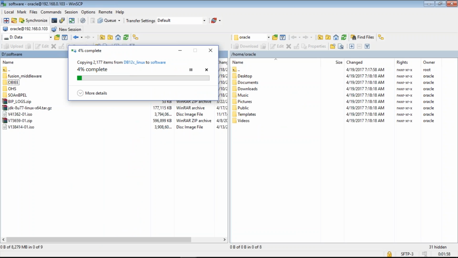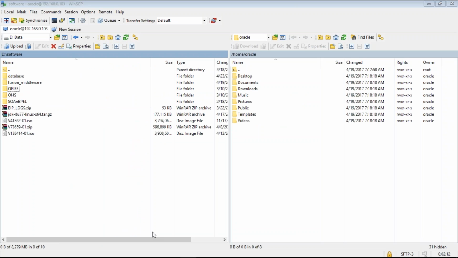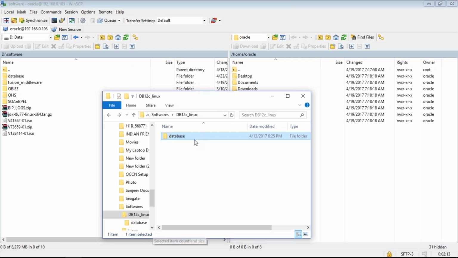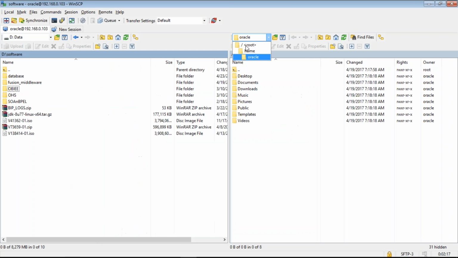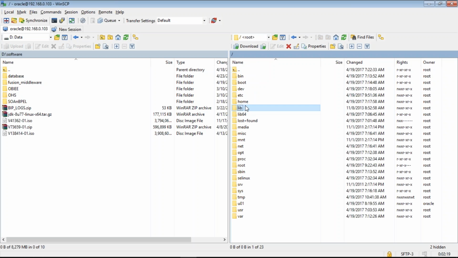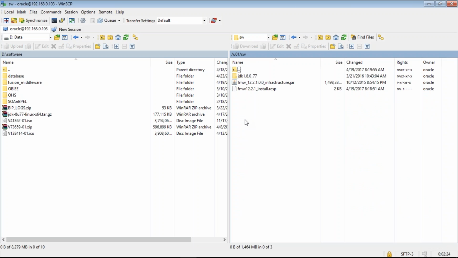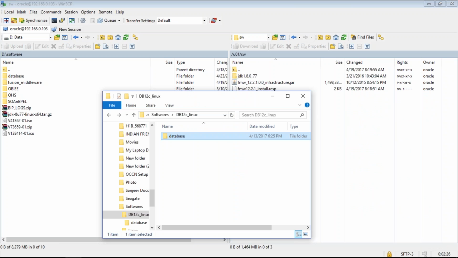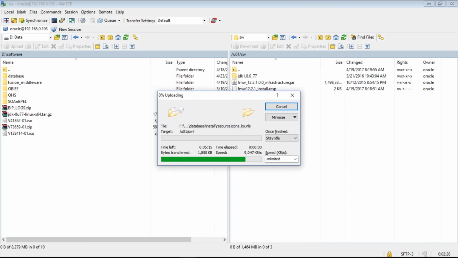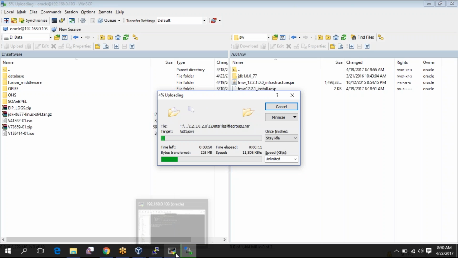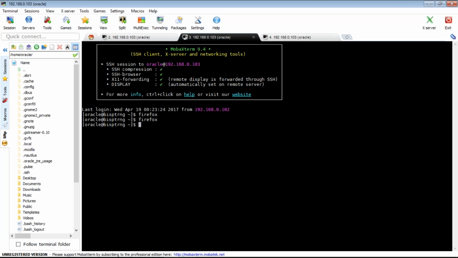I think I can directly do it there. I'm transferring my database binaries. Let it transfer. In the meantime, let's see what we have.